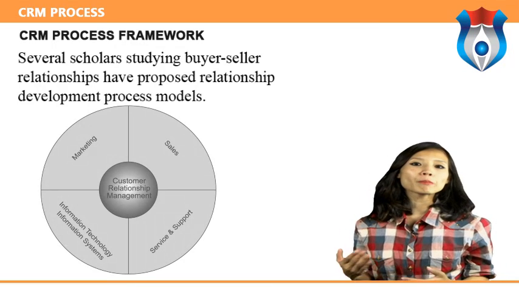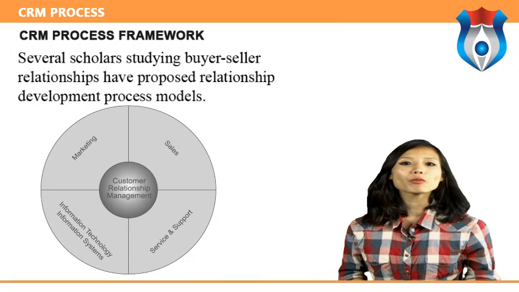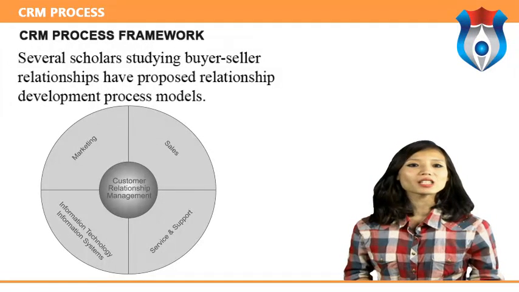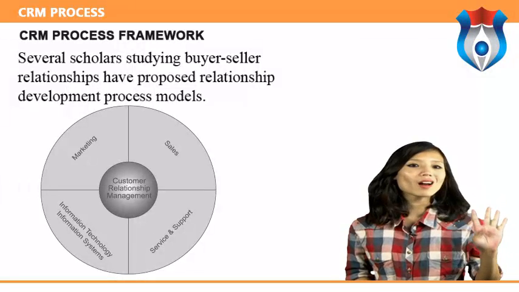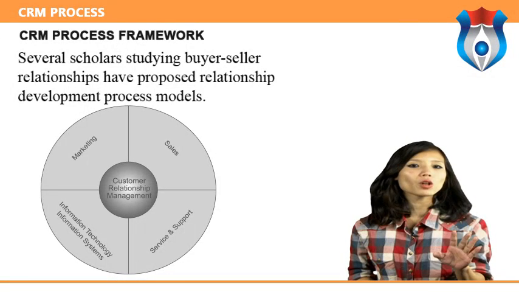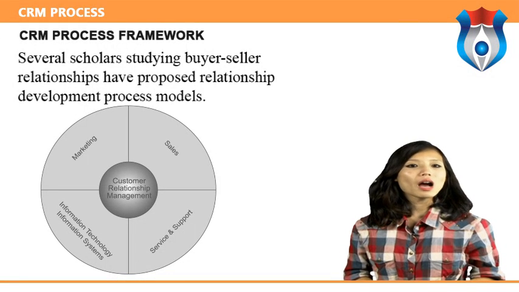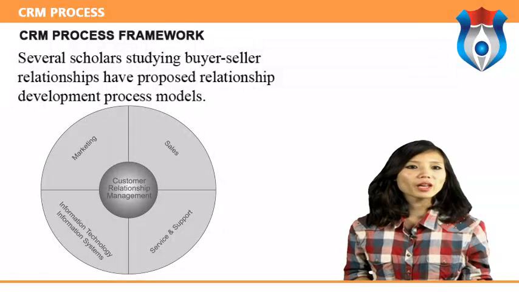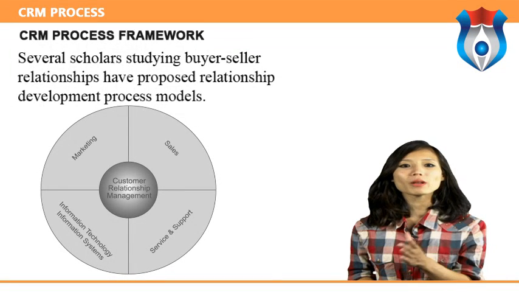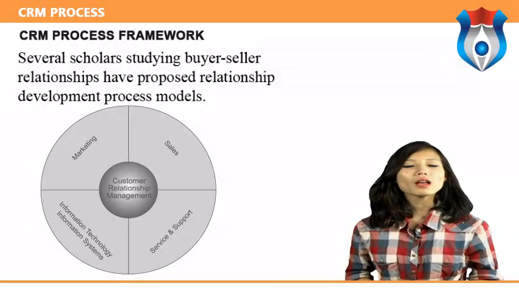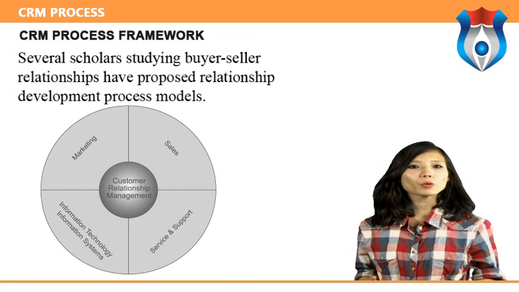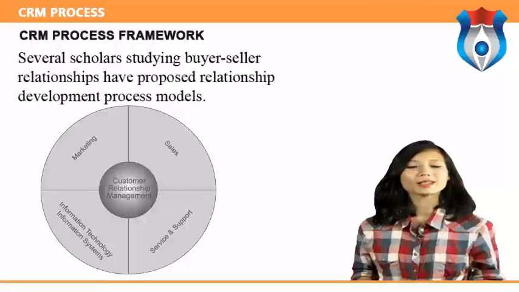Several scholars studying buyer-seller relationships have proposed relationship development process models. Building on that work, we developed a 4-stage CRM Process Framework comprised of the following 4 sub-processes: a customer relationship formation process, a relationship management and governance process, a relationship performance evaluation process, and a CRM evaluation or enhancement process.